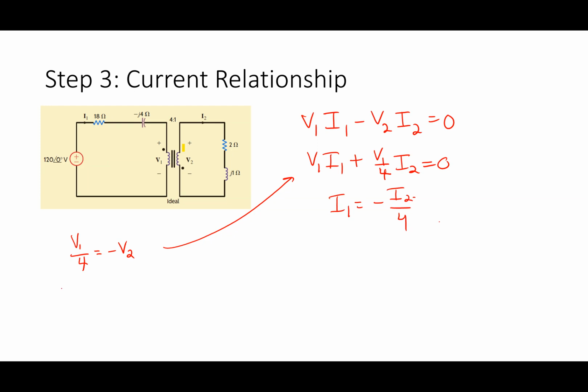So now I have my two key relationships. I got my voltage relationship, and I got my current relationship. So I can clearly see here that the voltage has got to be higher on the primary, and the current has to be higher on the secondary. I say higher because I2 is 4 times I1, and V1 is 4 times V2. That's where the higher is coming from. Okay. Questions about how I got through that process right there?